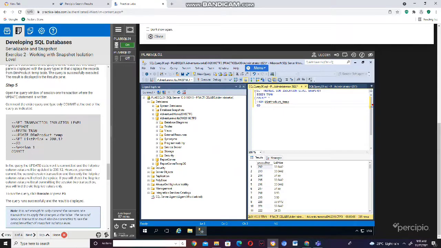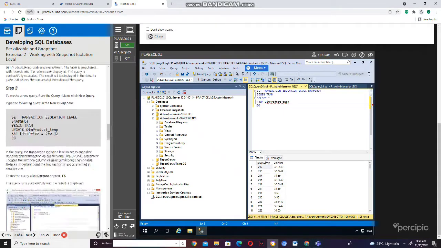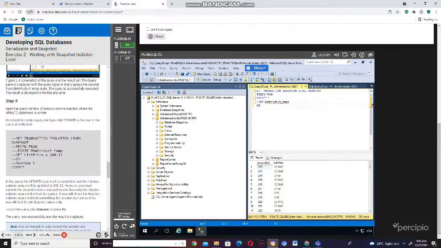Step 5, click new query. Open the query window of session 1 transaction where the update statements are written.